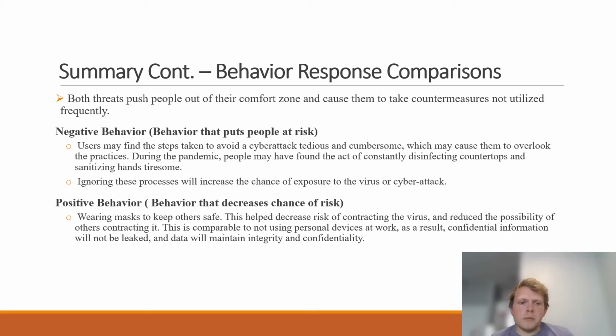Likewise, there could be positive behavior or such behavior that decreases the chance of risk. For the COVID-19 pandemic, behaviors such as wearing masks to keep others safe. This helped decrease the risk of contracting the virus and reduce the possibility of others contracting it. This is comparable to not using personal devices at work. As a result, confidential information will not be leaked, and data will maintain its integrity and confidentiality.